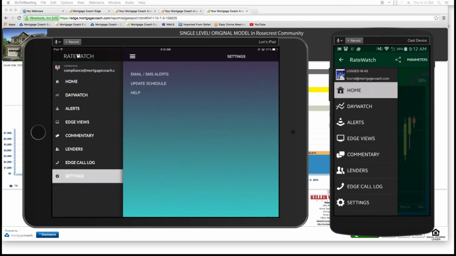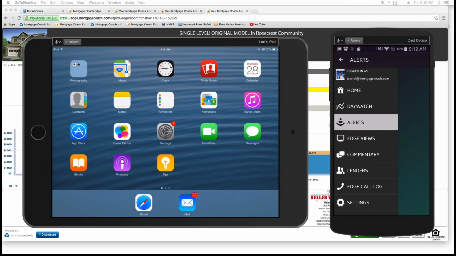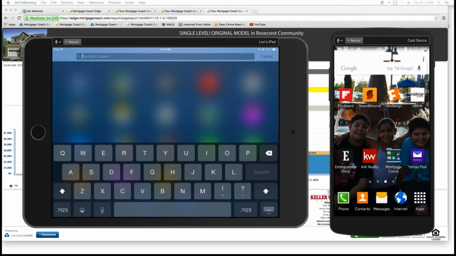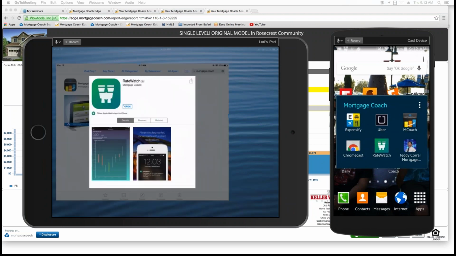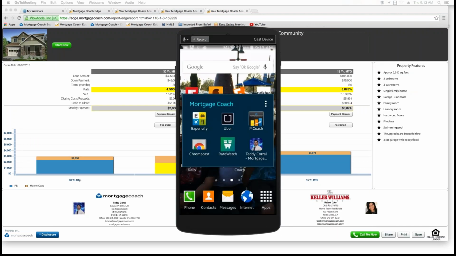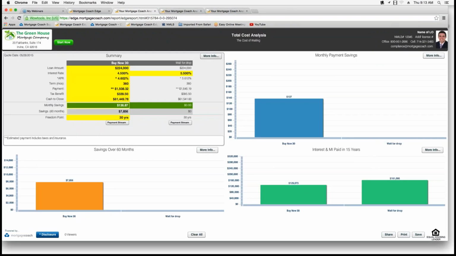Let's go ahead and close out RateWatch. What we're going to do is dive into Edge now, and we're going to work the reports and show you how those are created. Let's go ahead and turn this off. Okay, there you go. We're going to create 2 reports, and you might think that is a lot. Actually, it is so simple. We're using the copy from feature to copy each product, so it's going to go really quick.